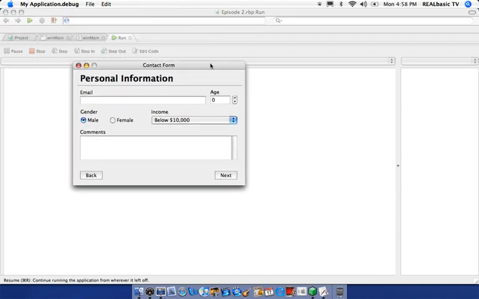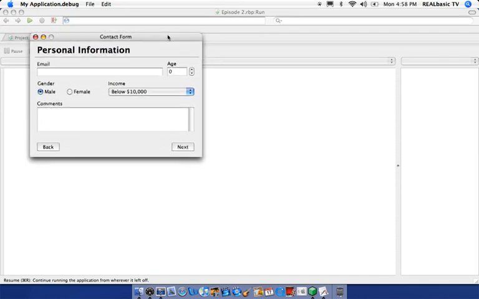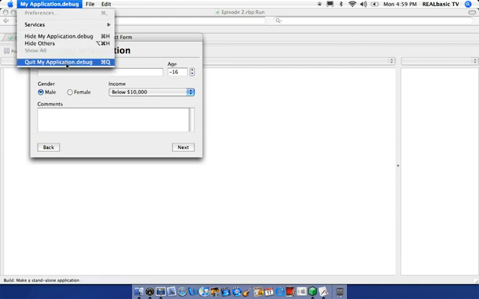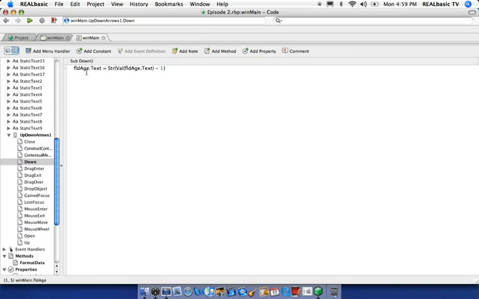So right now we're at 0. We're going to write a little bit of code in just a second to do a check for this, but you'll notice it's decrementing us by 1 every time as soon as I click the down arrow. Now we don't have any code for the up arrow yet, so we're just going to be able to decrement. So let's quit this, and let's put an if statement in here that's going to check if our value is equal to 1.